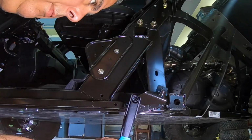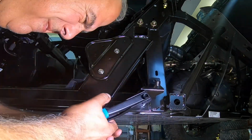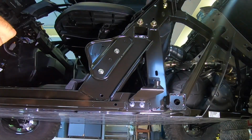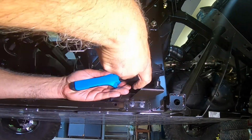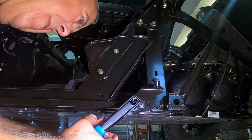I'm installing the rear rock slider mount, and again it uses the pop rivets to install that, and oh man, my forearms were worn out by the time I got to the second mount.